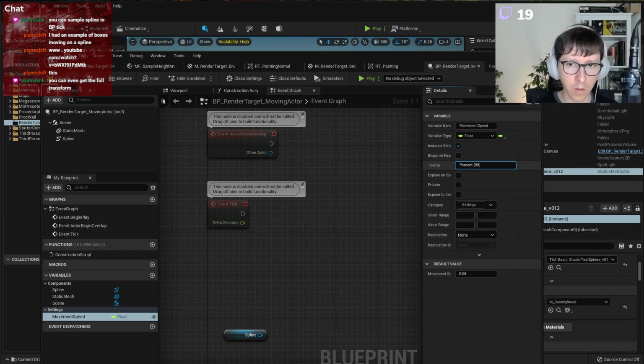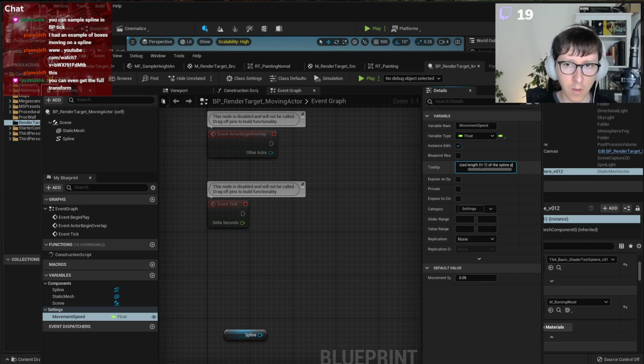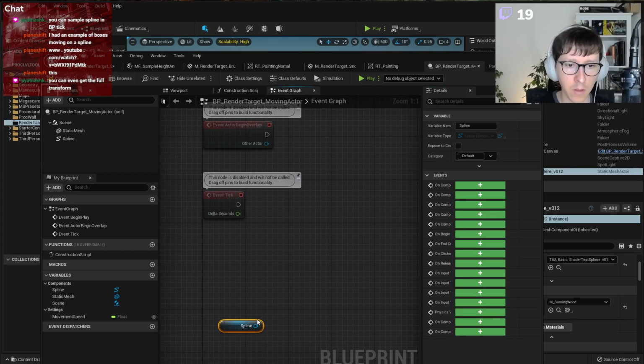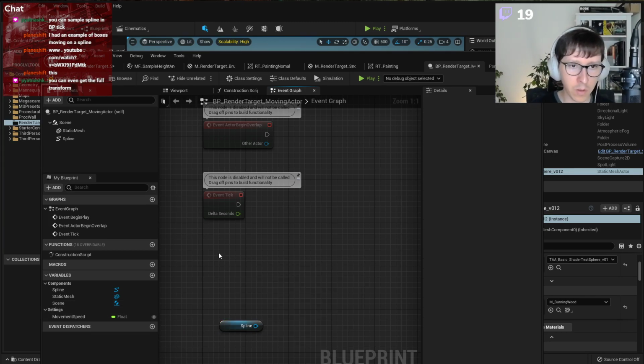Percent 0.1 or no percent. Normalized length, 0.1 of the spline per second. Cool. We have spline. We have speed. And there should be some accumulated time.